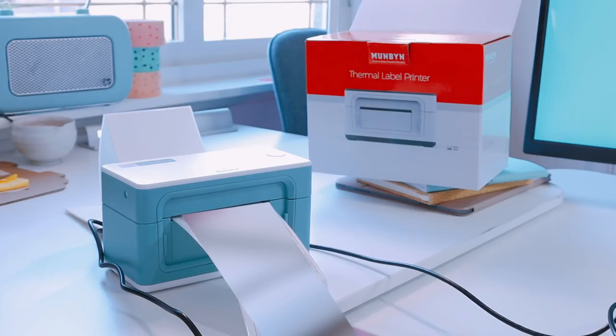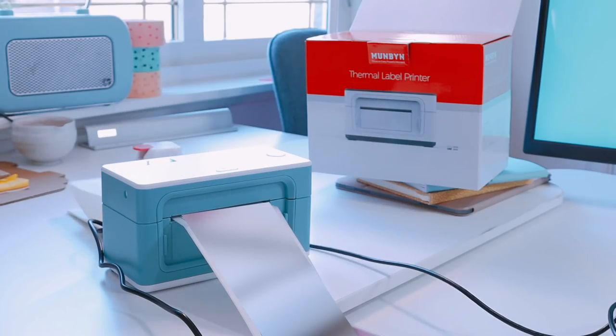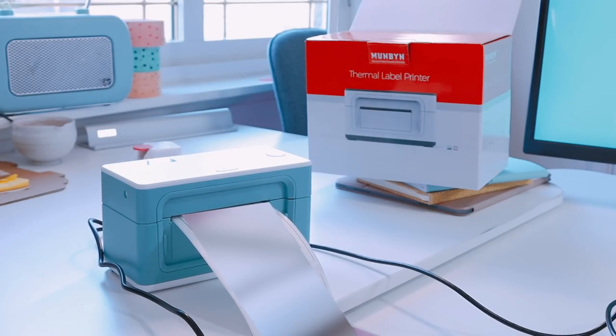It prints so fast and it's really easy to set up. The only thing is it's not wireless. I didn't really even think about getting a wireless one, although I quite like that you can just plug it in and not worry about it, you know, disconnecting with the Bluetooth and stuff. So yeah, I do love it, and I even got it in a cool color.